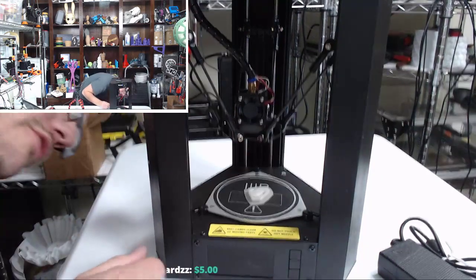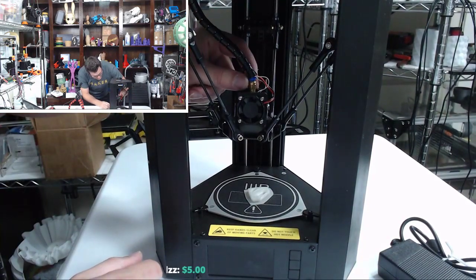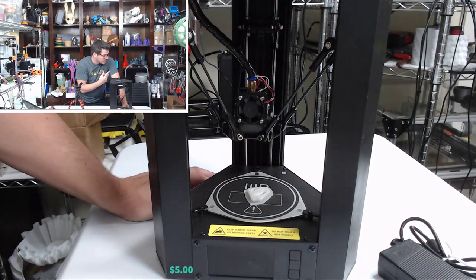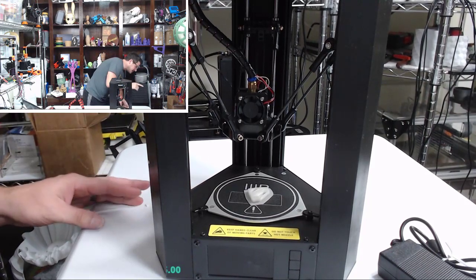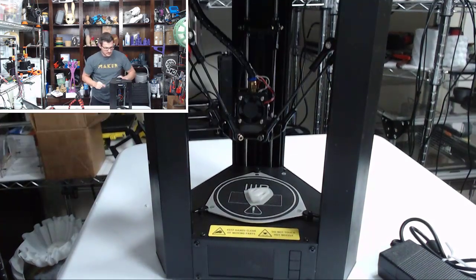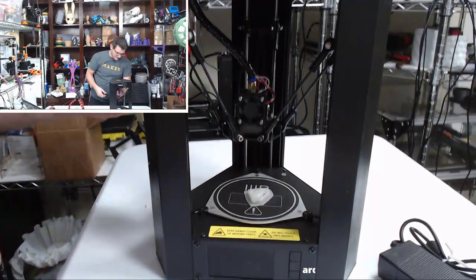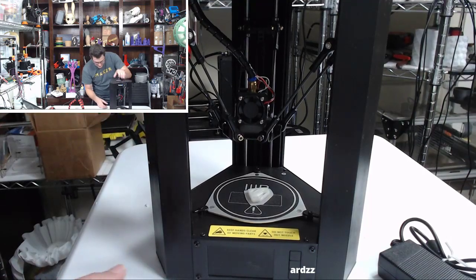Here we have just a very small effector. It is the same proprietary kind of one-off hot end that they use on the Select Mini V1. The MP Mini has a like E3D style on it, but the Select Mini V1 has this exact same hot end that one has. It's plastic here up top as well. It does have some reinforcement of aluminum in there.